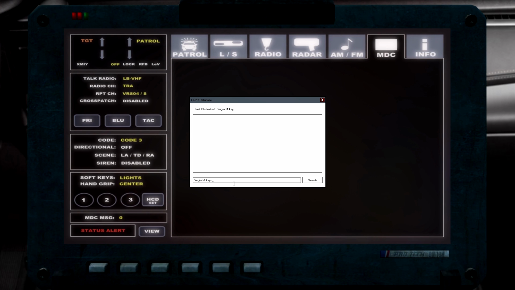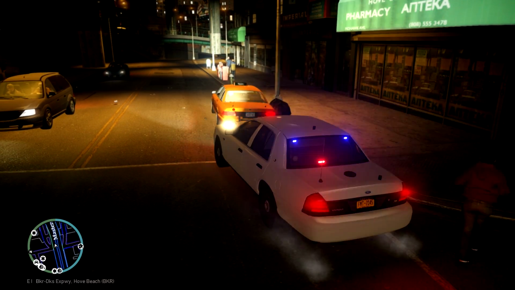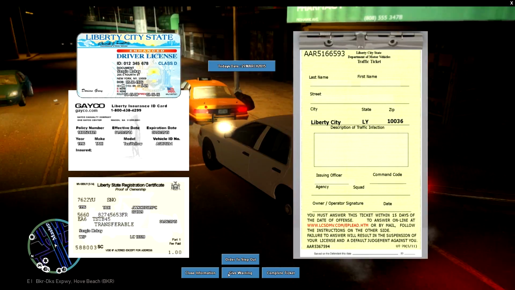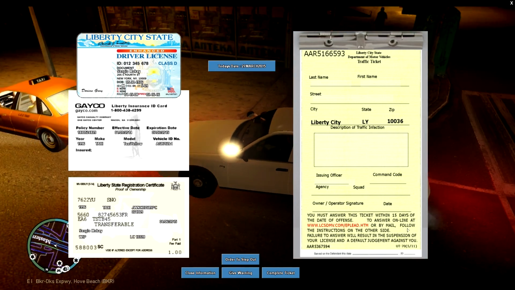What happens, let me look this guy up. We'll just run him through the normal way. I could exit right now and demonstrate to y'all. Okay, so what happens now that I've looked this guy up and been in this screen, LCPDFR does something to the camera, and it doesn't return it to its normal state. So now that the form's up, the camera still pivots and moves.